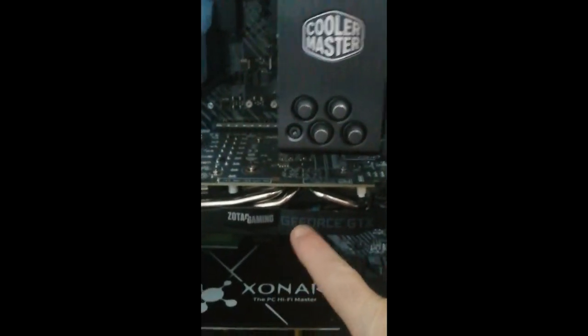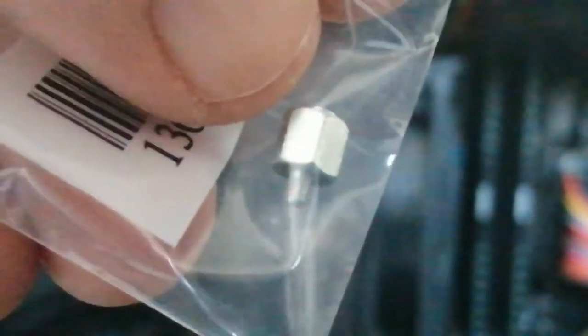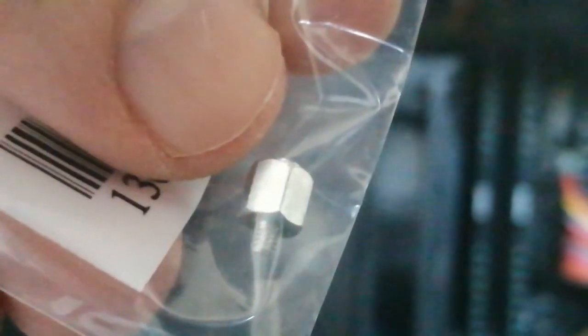These little brackets you need to put it on, put your screw on. The first one there, I thought it went on that, but it doesn't. It's going to go to the right over there with those other three. And we're just going to place it on there. It's easy enough to do. And then just below, like I said, I've got an option below my graphics card, but I don't want it getting too hot, so I decided against that. Like I said, you can get a little shield, just point there where the heat can come down, and we don't want that. There's a little spacer that you need to put in first. Your SSD card's going to sit on top of that. Then we're going to put a screw in the top.